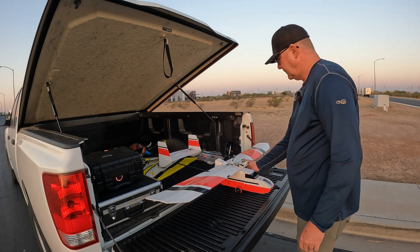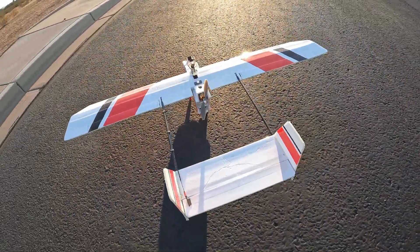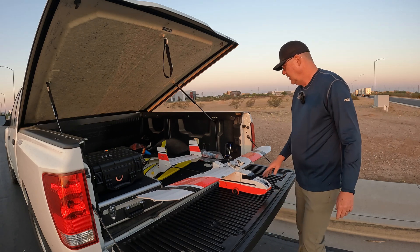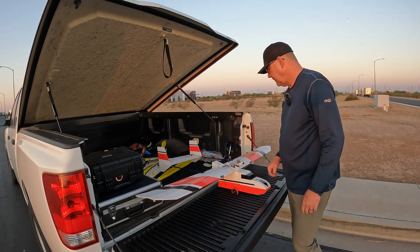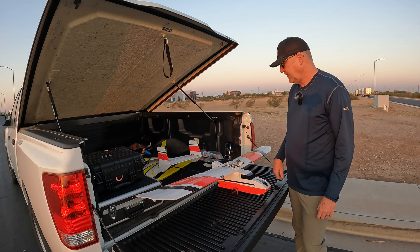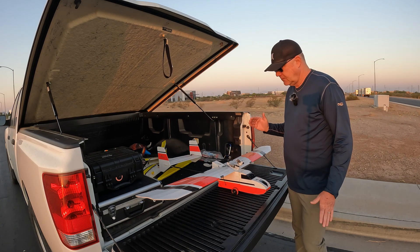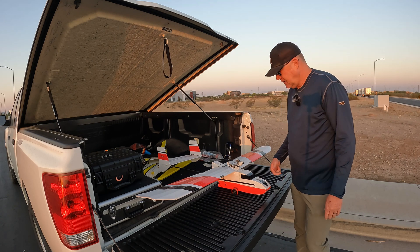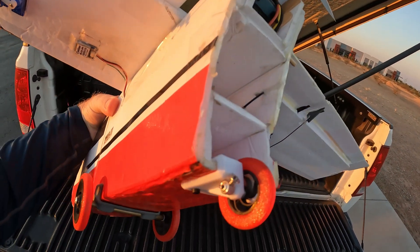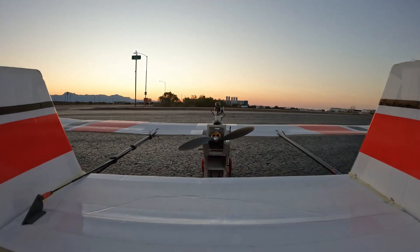I built it with carbon fiber arrow shafts as a twin boom, and the end of the arrow is mounted all the way through the foam and ends right here. I made these little plastic plates and added screws to bolt in and hold those in place with a little bit of glue. It only has elevator — there's no rudder, it doesn't need rudder. It's basic yank and bank and the flight controller does really well with it. When landing I just need an area to go straight — I know I can't taxi and that's okay. I added wheels, just a tube, to give it something to ride on so I can take off and land no problem, which is a lot of fun in FPV.